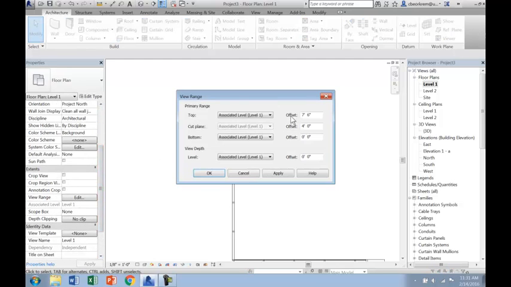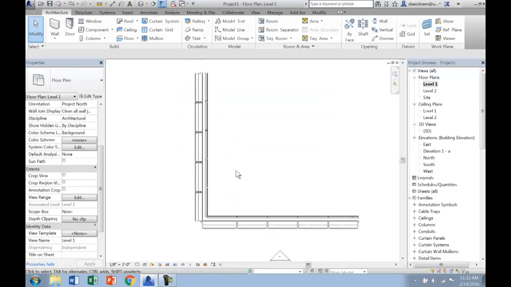I'm going to edit the crop view to get up above to where I can actually see this. So I'm going to change this up to 7 feet. So now I'm cutting through both.